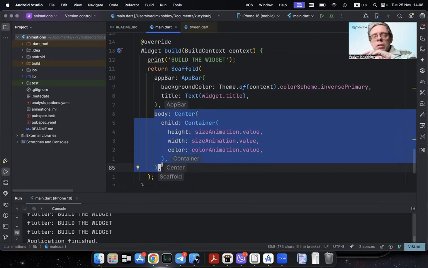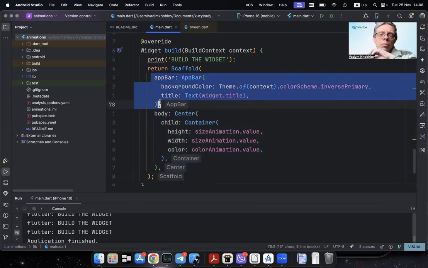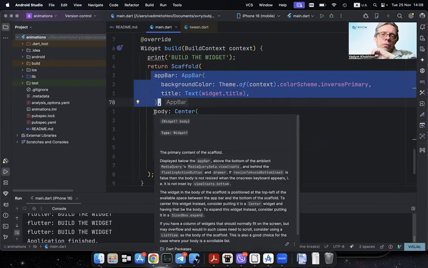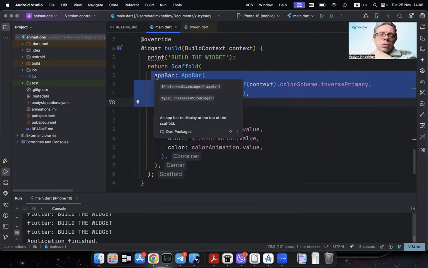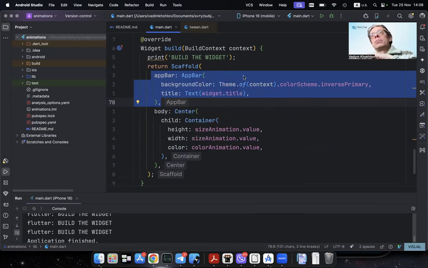So the better variant is to split this home page into at least 2 widgets, and one of them will be just the app bar, and it could even be a stateless widget, which is simpler and more lightweight for Flutter.